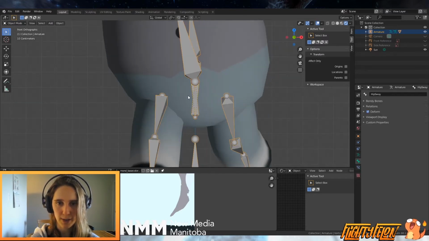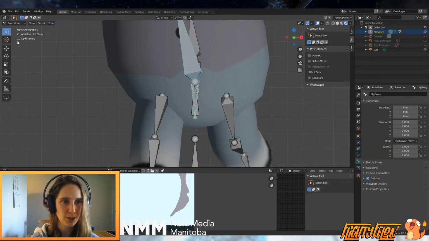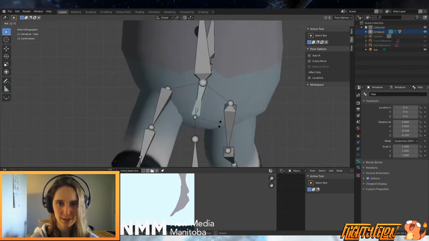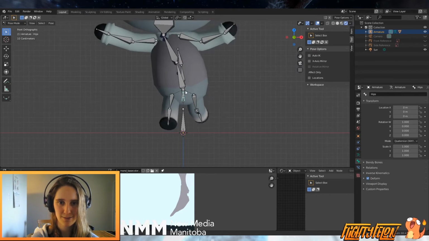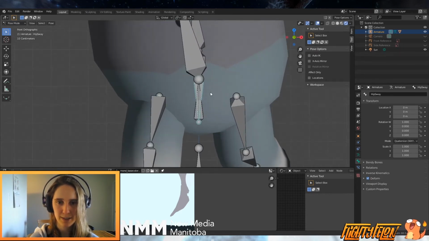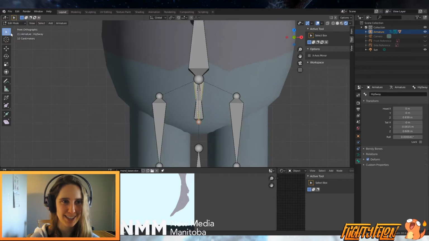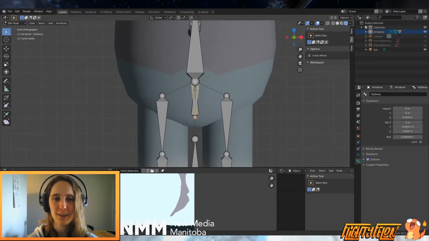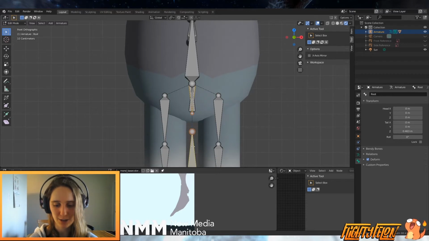Okay. So now, I'm pretty sure I did this correctly. Sometimes it takes me a couple times. Something's off here. Okay, let's try this again. This one, the one that's facing backwards, is connected to the root.